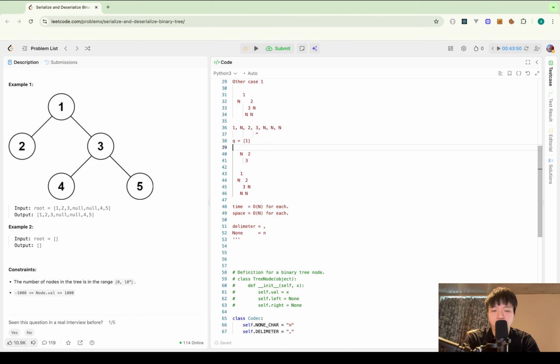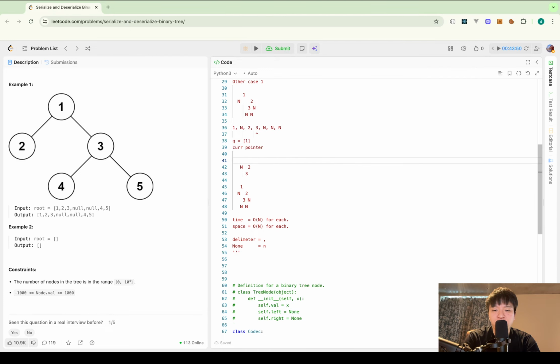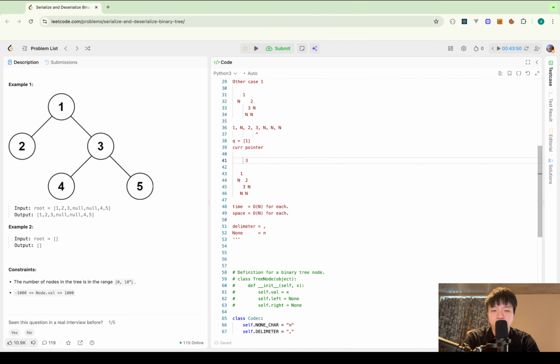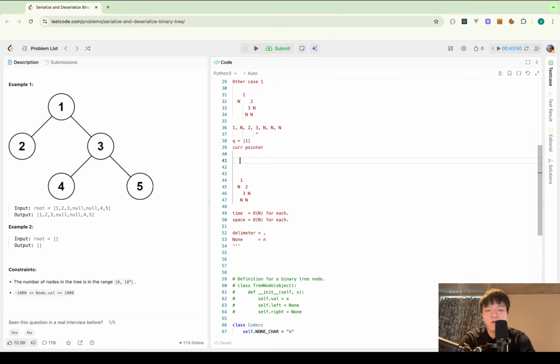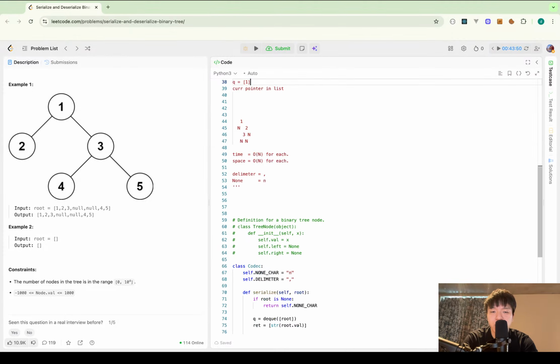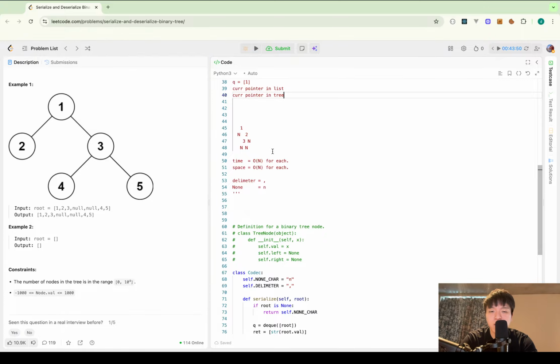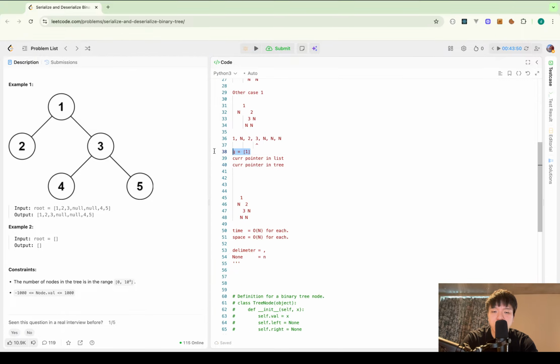Firstly, the queue and the current pointer in the tree. I will think of this with this. Firstly, the queue is 1, and I need the current pointer in the list and the current pointer in the tree.